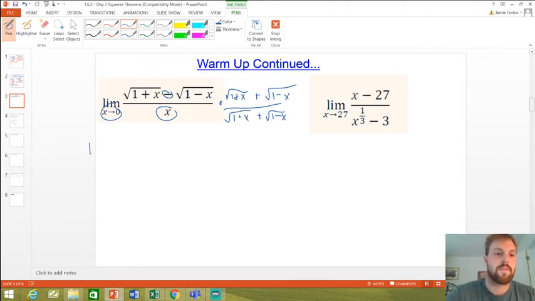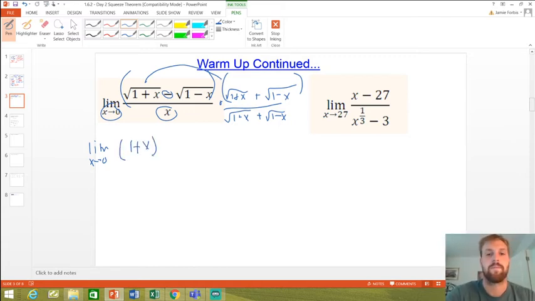Okay, so I've got the limit as x approaches 0. Now on top, I'm doing this term times this term. Now remember the point of conjugate pairs. So we're going to do first with first. The square root of 1 plus x times the square root of 1 plus x is going to be 1 plus x. Now the middle terms actually cancel out because we're going to have the positive and the negative of the same quantity, right? You can even show that in your work if you want to, but those terms are going to cancel out. And then I'm going to be left with minus, and the last 2 terms multiplied together just cancel the square roots. So really, that is what I'm left with on top.